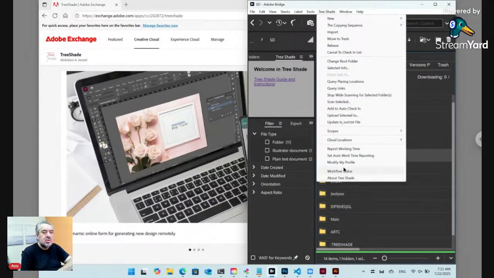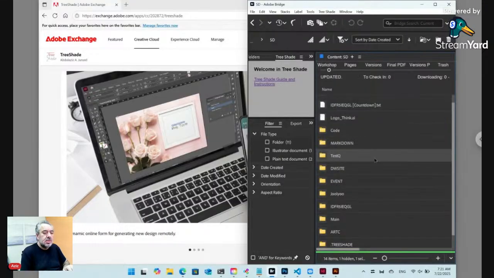All these commands are actually extension functionality for synchronizing files and content management and asset management.